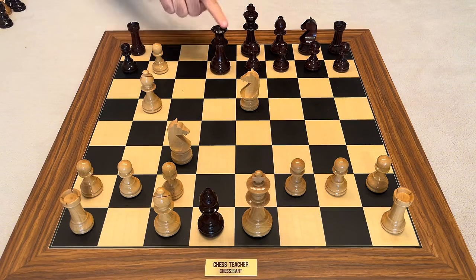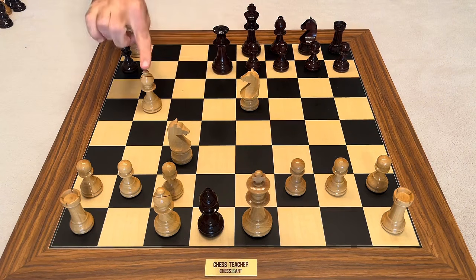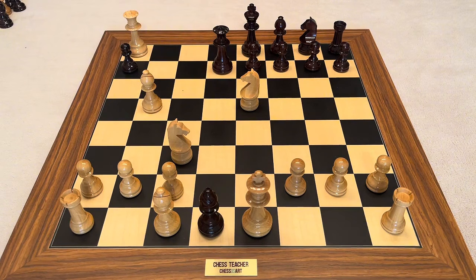Could we capture the queen? Yes, but even better, I think, to capture this rook by promoting to a queen again. And now, this is checkmate. Why? Because we're checking the king, it can't move, and the queen can't block because it's doubly pinned by the bishop.